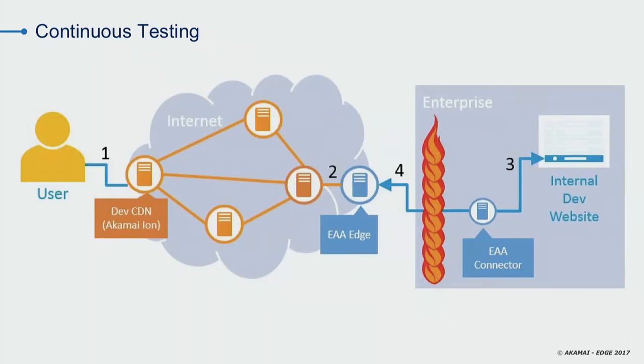In this case, will there be multiple configurations, each having a different origin, like one for dev, one for dev 2, one for dev 3? You can always put multiple hostnames inside a single Akamai configuration. So it's not necessary to have a different configuration, but you can have different test hostnames and map them to different endpoints, or use something else in the request to manage which endpoint you want to go to.